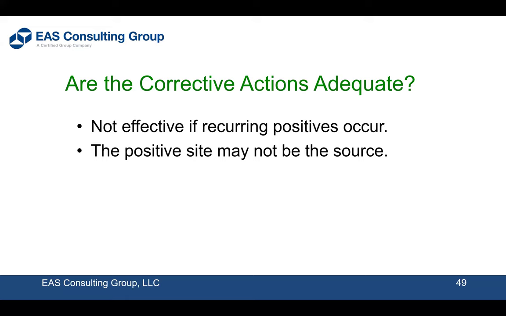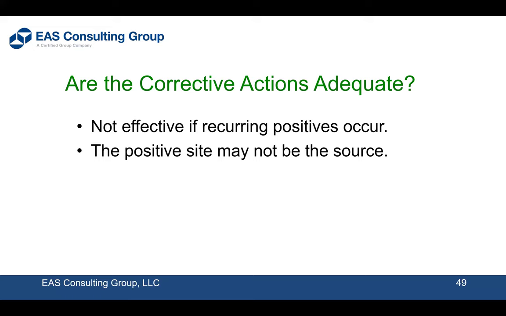So right now we seem to be chasing results of our environmental program based on your Salmonella or Listeria result. What I can share with you, corrective actions are not effective if recurring positives occur. I also came across a facility program where you would say three negatives and then you stop. Three negatives, but where do you select, where do you obtain your investigative sample?